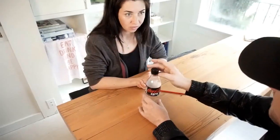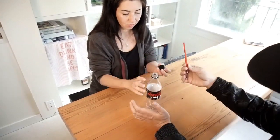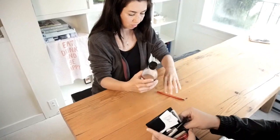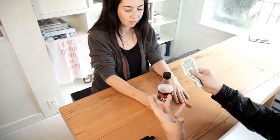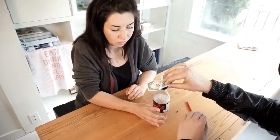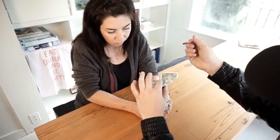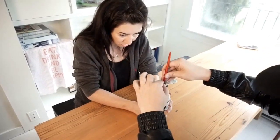But first of all, make sure everything is solid. Make sure everything is what it seems to be: the pen, the bottle cap, the bottle. And I'm also going to use a bill from my wallet, and this will be the proof later that what you actually saw happened. Do me a favor, hold the bottom of the bottle. Perfect. With both hands, maybe. And I'm just going to take the pen and press it through the layers of the bill.